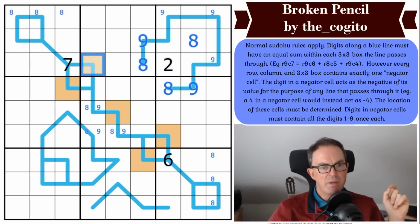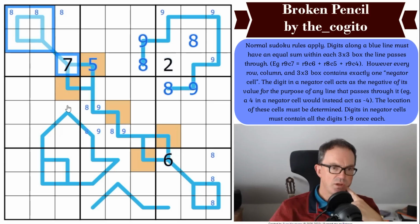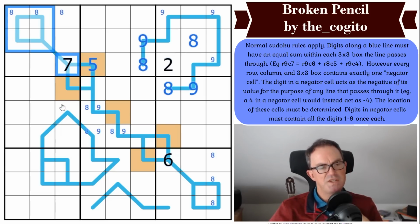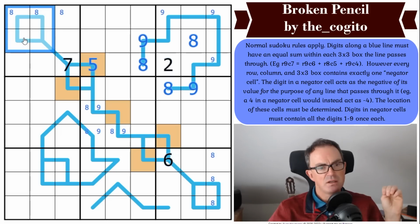So now I'm going to just come back to the maths on this. So imagine that was a 5. If this is a 5, how does this work? Well, one of the digits is negatived. I'm not sure that's really a word. So the maximum negative digit, I could put a -8 on this line, and then the other digits would add up to at least 1, 2, 3, and 7, which is 13, which does actually work.